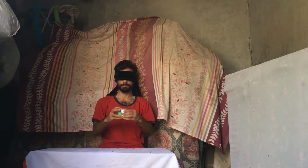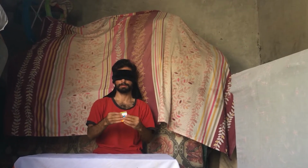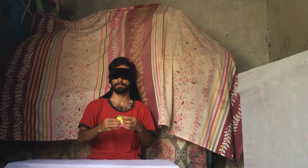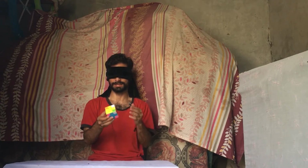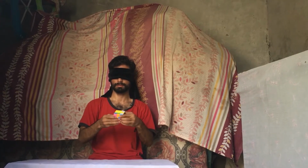Then after that, I try to solve the full cube blindfolded and complete the skill. Then after many failed attempts, this time after 4.5 minutes. Alright guys, I hope I solved all the edges. So I can see, you guys see. Now it's a parity situation. I apply the parity algorithm and then start solving corners.